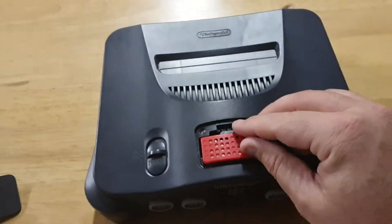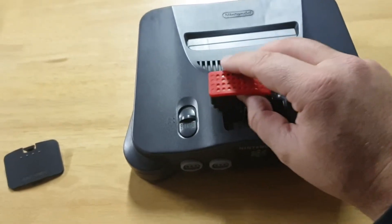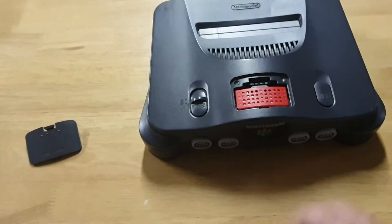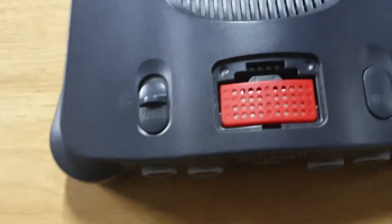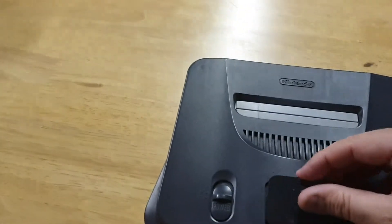So I'm going to replace that with the new one. As I said, this is the official one, which is good. So replacing that — I'm going to pop that in. Make sure it's nice and firm. That looks beautiful. I'm going to pop that little top on top there.